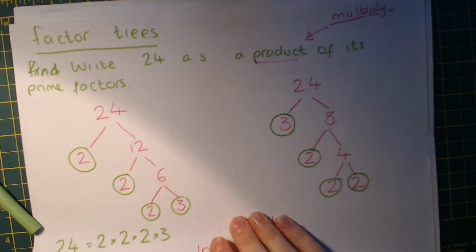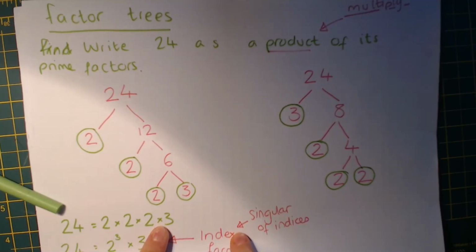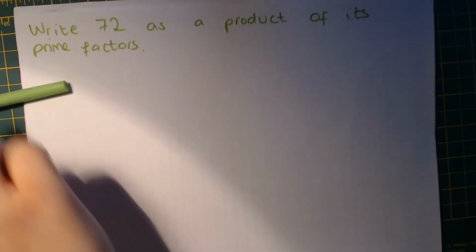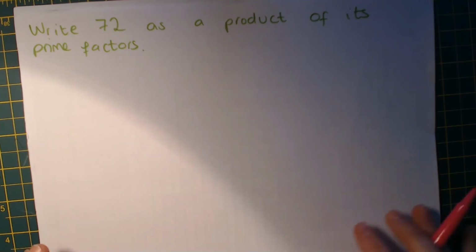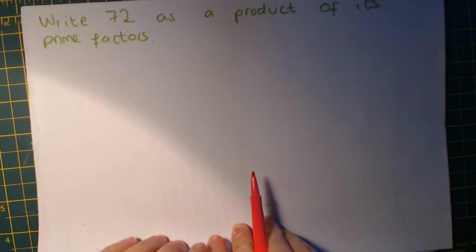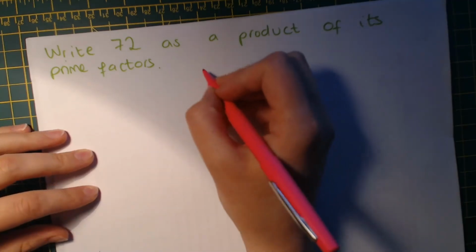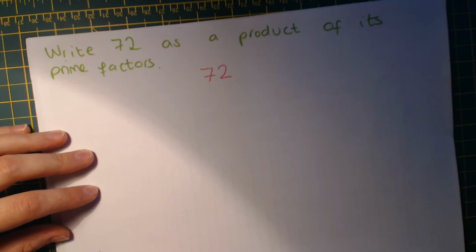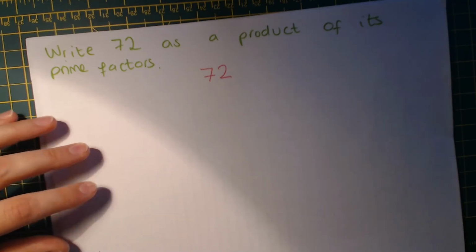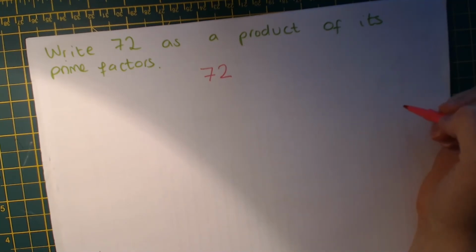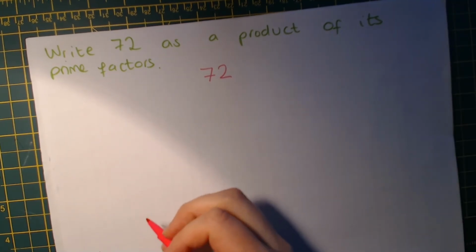Okay, I'm going to do one more set of factor trees. It's a bigger number this time. We've got 72. I'm only going to do it once because we've just seen that it will work regardless of which numbers you choose. So we've got 72 at the top. Now then, let's have a think. If you're not sure, because sometimes it's a bit tricky, you could write out some of the factor pairs at the side. If you can't think of anything off the top of your head, that's okay.